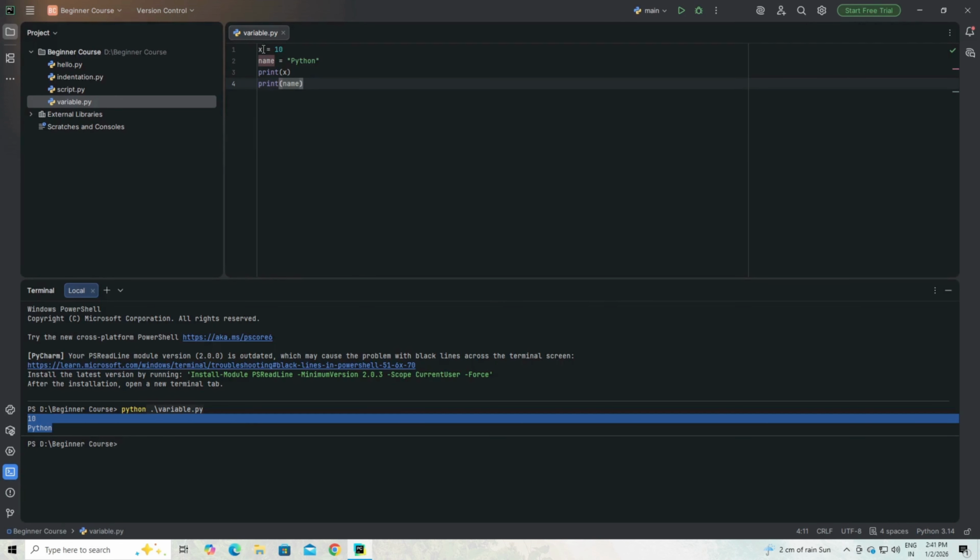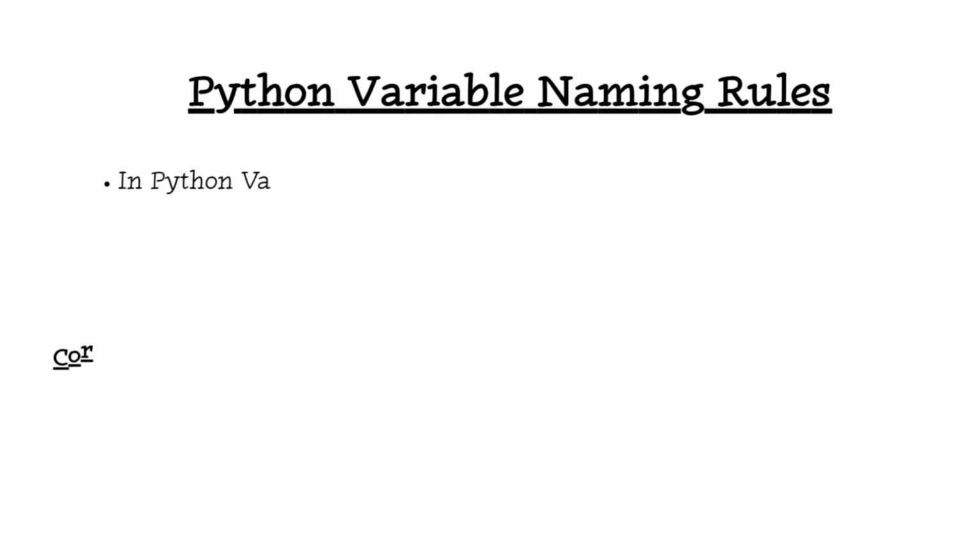What is a variable exactly? Here you can see x is assigned with the equal to operator and then 10 is assigned to the x variable. In the same way, I took a name variable and assigned a value of Python. Then by using the print statement, I'm printing both of them one by one. As you can see, in the output 10 and Python are printed, not x and name. This is because the assignment operator is assigning the values to their variables. So that's why x and name are variables in this code. That's all about the variables. We have just seen a practical example of the variable.